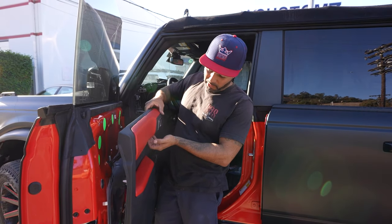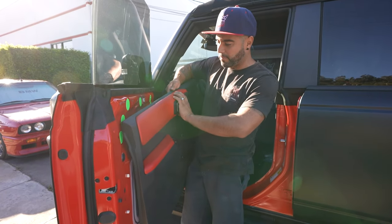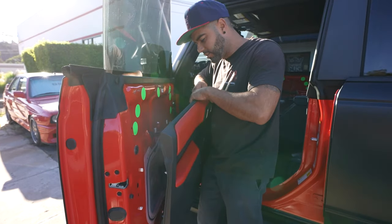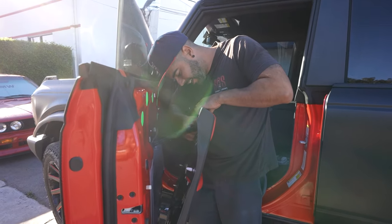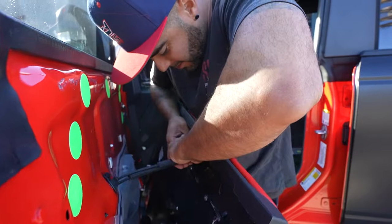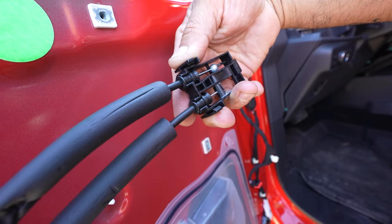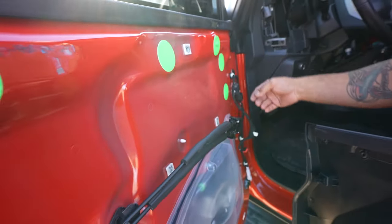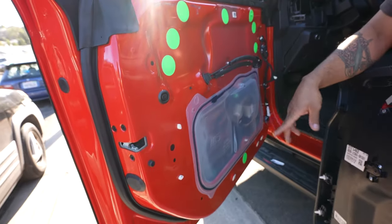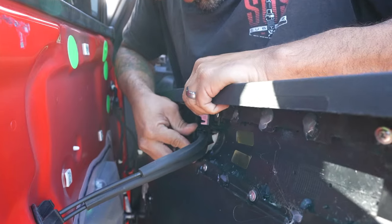All right, guys, so we're going ahead and putting the door panels on the Bronco. We went ahead already and wrapped the top portion and the armrest already in red to match the seats. Pretty much these door panels are, I would say, easy to take off. So you have a clip here. I can get it off. This is the major clip that's gonna go onto the panel that controls the lock and handle. The rest are just pretty much plugins. And as you see here, clips, maybe one or two screws at the bottom and up here, and that's it. So let's do it.